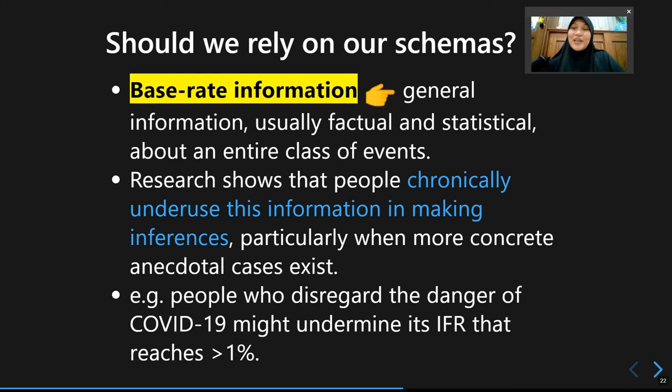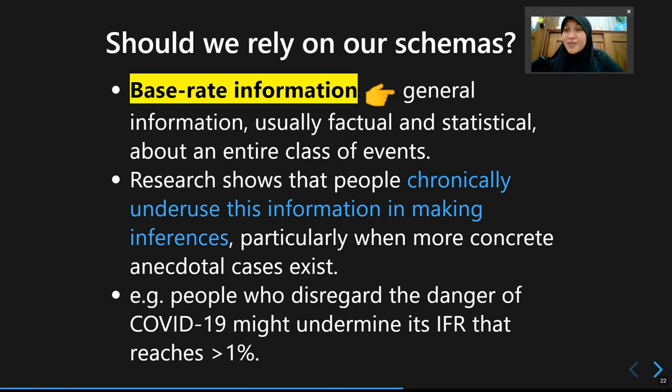And of course, this is a completely misleading conclusion, because if there are 1 million Indonesians infected with COVID-19, a 1% infection fatality rate would lead to 10,000 deaths. And that is devastating. That is something that you cannot easily deny. That's 10,000 people who died due to COVID-19. And if 2 million people are infected, let's say less than 10% of the population of the whole of Indonesia, then a less than 1% death rate would lead to 20,000 people dying.